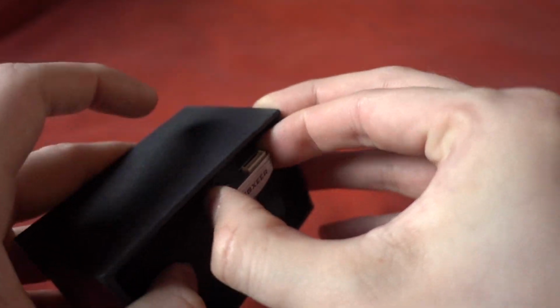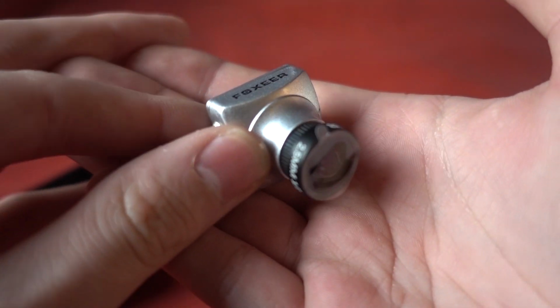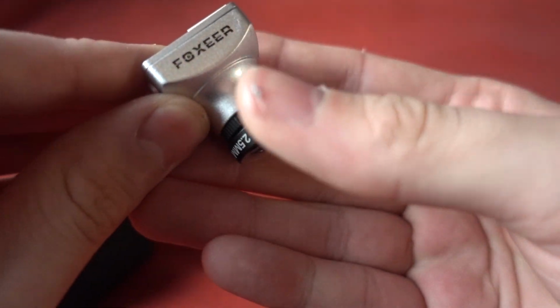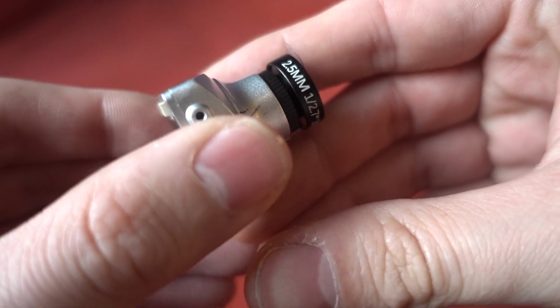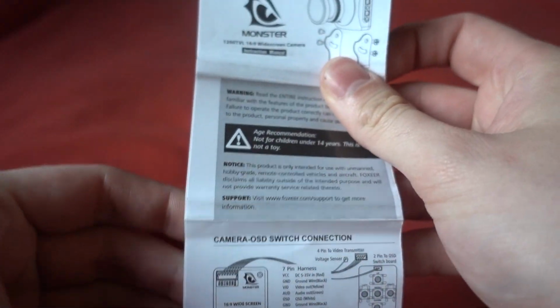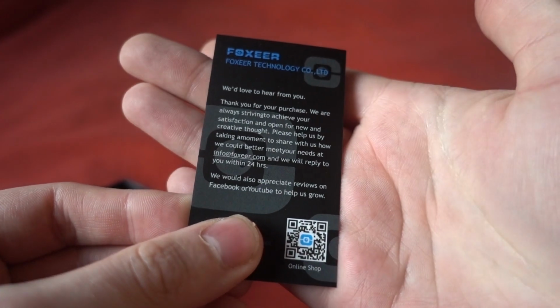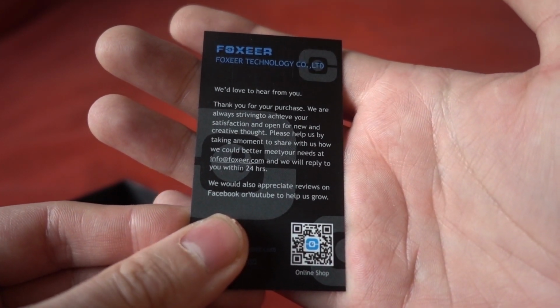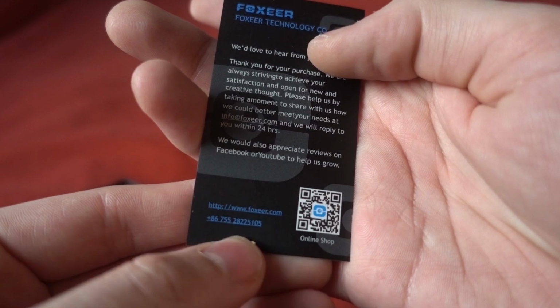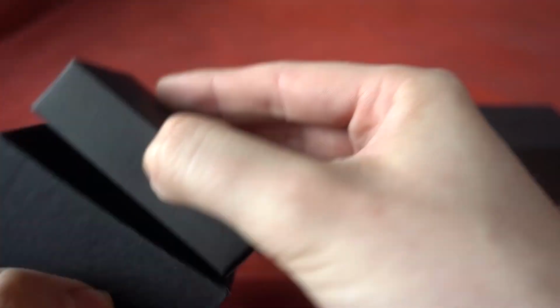We have the camera itself. Weighs 14.4 grams, so not the lightest of cameras. We've got a cover here on the 2.5mm lens, and let's see what else we have got in here. So just your normal instructions, etc. And is this kind of like a warranty card there, just like a business card by the looks of it? What else have we got in here?